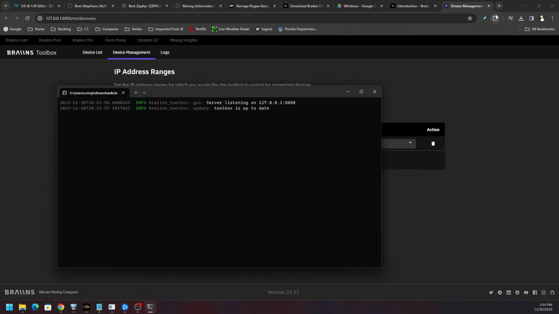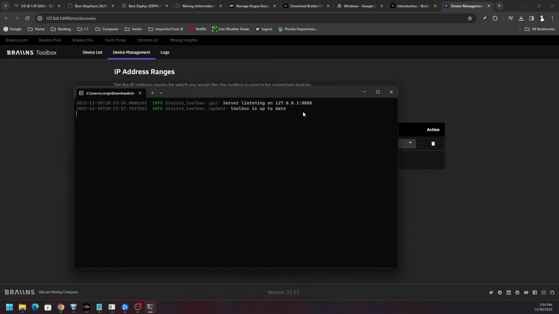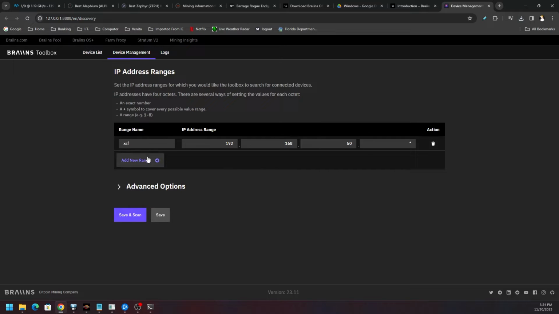Just make sure that if you do close out the browser tab, that you close out this little window, what looks like your typical batch miner, because otherwise you won't be able to restart and get the new update that's there. So you want to close this out and the tab, relaunch it. And then, as I mentioned, you want to specify the specific IP range.